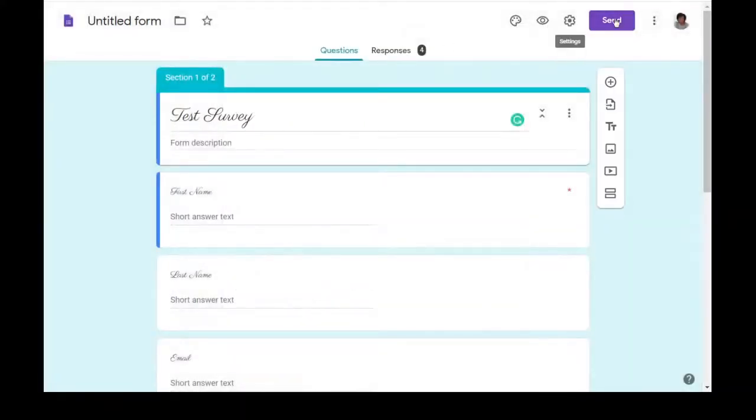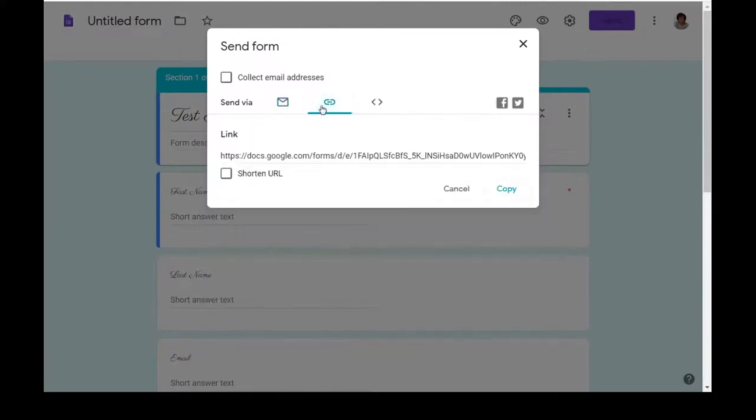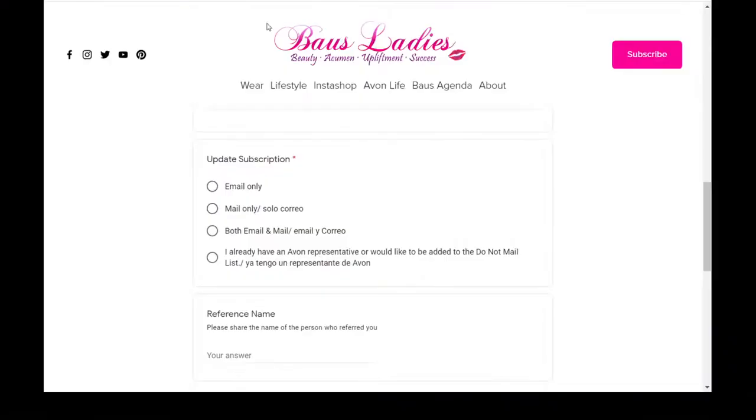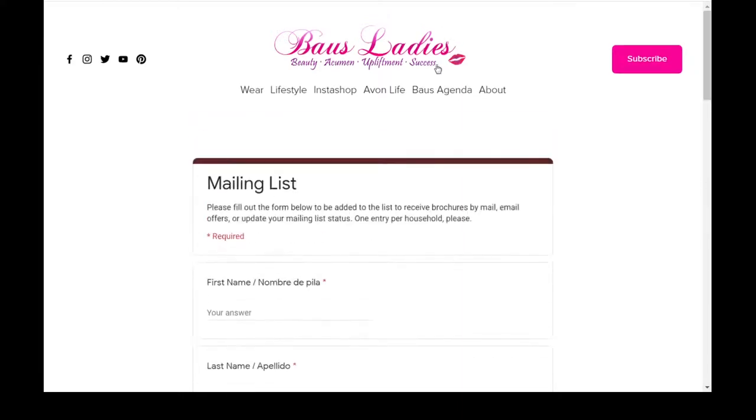Okay, we'll do it this way. There are two ways that you can connect. Embedding is basically putting a connection to something inside of something else. So when I say embedding in my website, I have a website, and inside of my website come pages, but this form wasn't created on my website. It was created in Google Forms. So in order to get it onto my website, I can either create a link. Links are what happen when you click something. So when I click this About, it'll link to a different page.